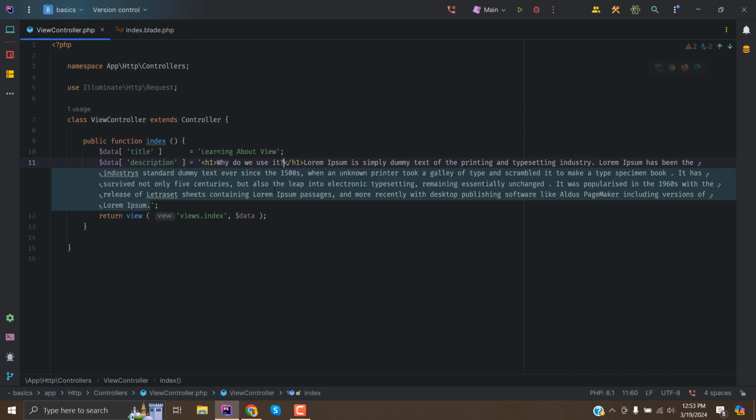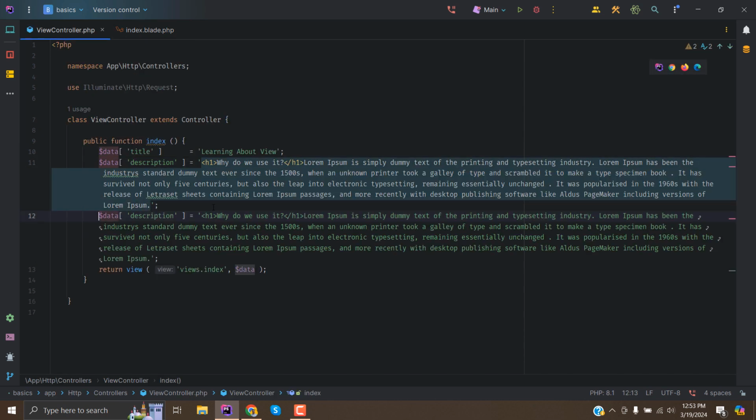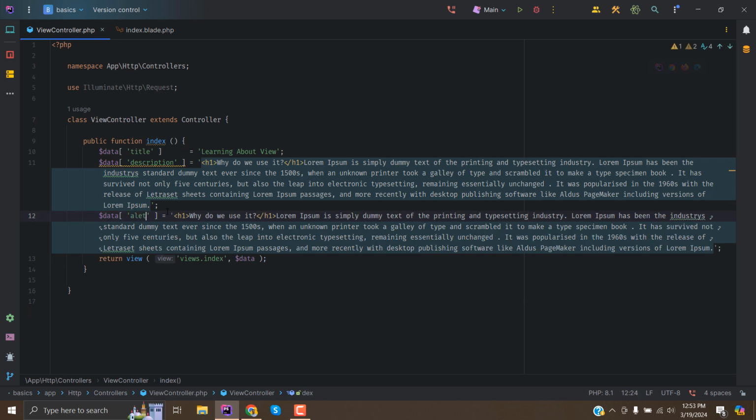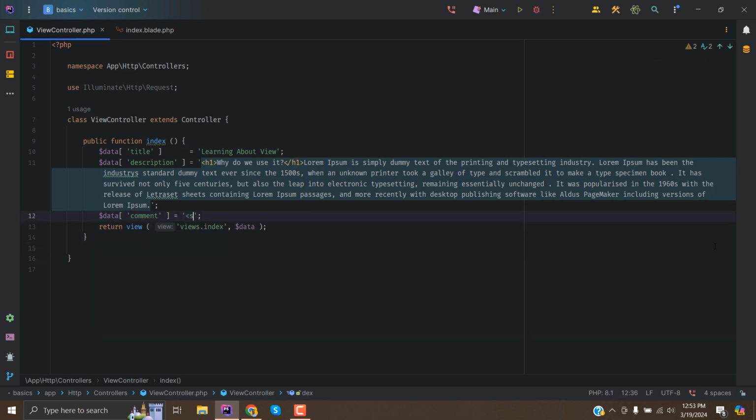So now let's say, for instance, I create a duplicate of this, and I will create the comment key, and in between here I will type script and alert, and that alert will show hello, you are hacked, just for an instance.